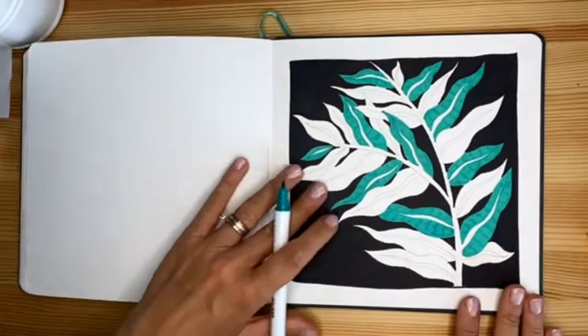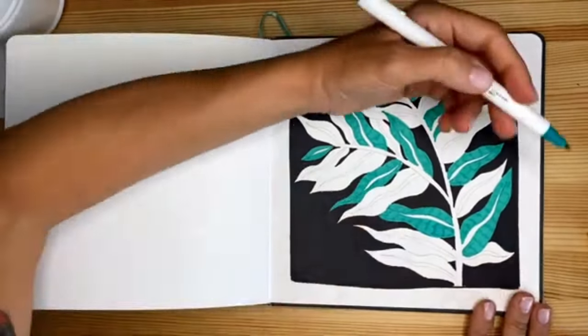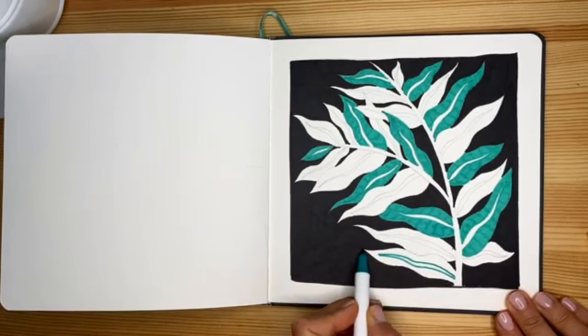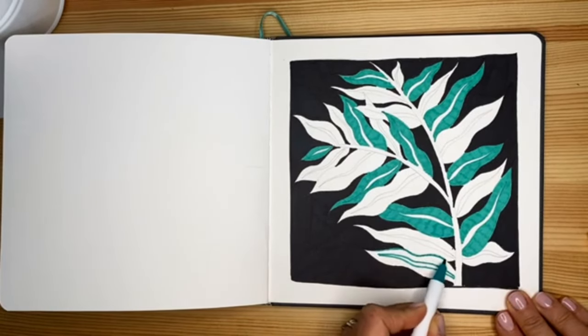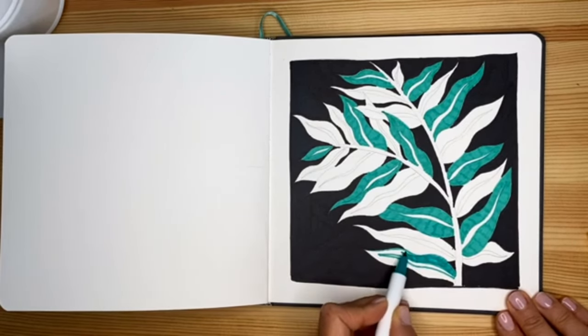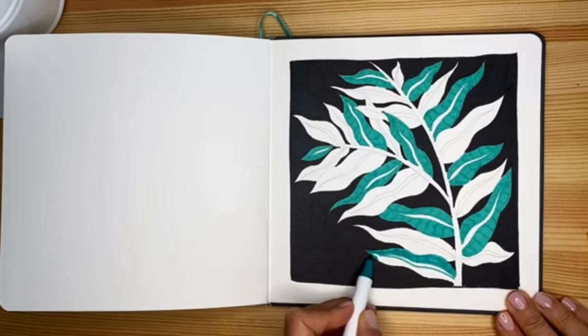I think I probably will add this one. One last with the green, because then I want to give some space for an opportunity for me to also use the blue and the darker green and see the way that they will interact with each other and what is going to happen to this nice natural design.